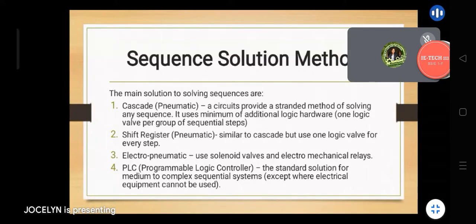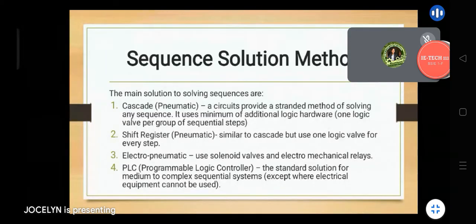Okay? In electro-pneumatics, that is what we will be having in our next discussion. So we use solenoid valves and electromagnetic mechanical relays. Okay? So electromechanical relays, more on that in the next topic, guys. And solenoid, we already encountered that in exercises 1 to 8 that we had the last time.